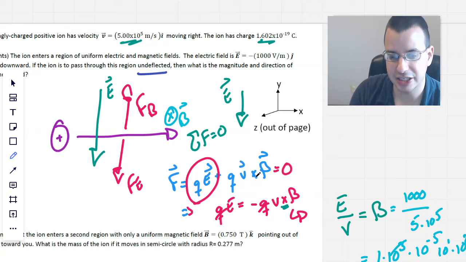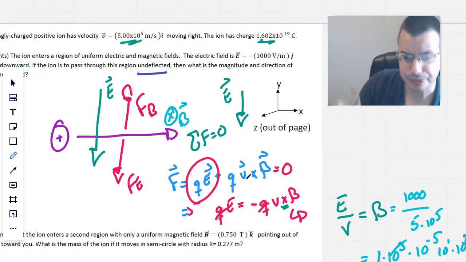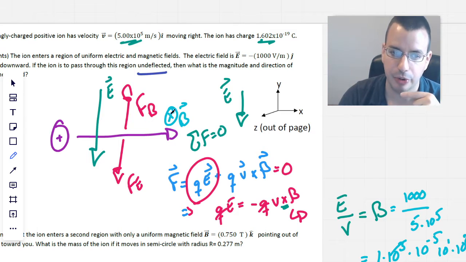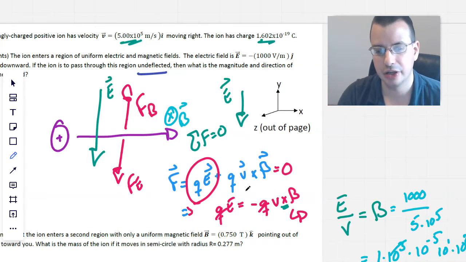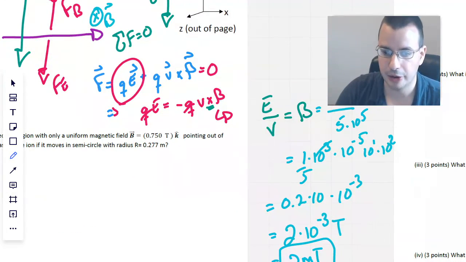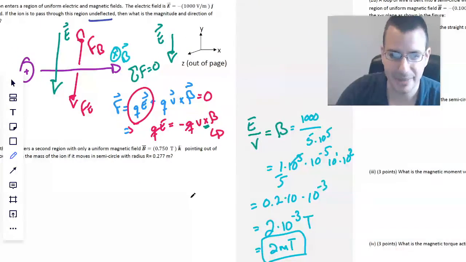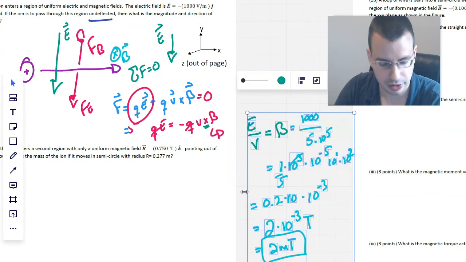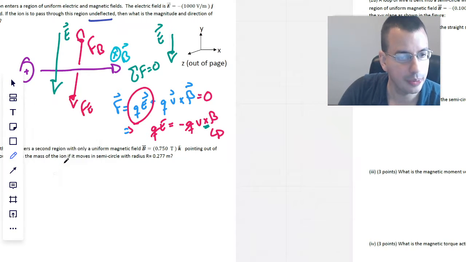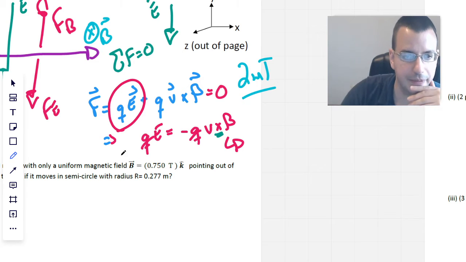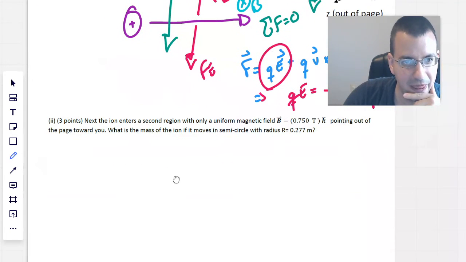And then analyzing this cross product using the right-hand rule, we find out that to make a magnetic force go up, we have to have a magnetic field going into the board. That's what this circle with a little X means. And then analyzing this from just a math point of view, and then some algebra, we found that our magnetic field will be 2 milliteslas. I'm going to erase most of this just to clean up the board. Put this over here, and it'll be 2 milliteslas. Okay, so that's how I approach that part.